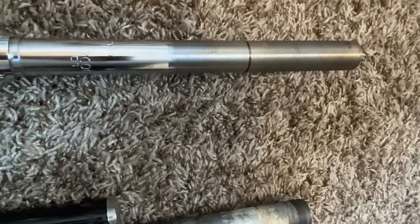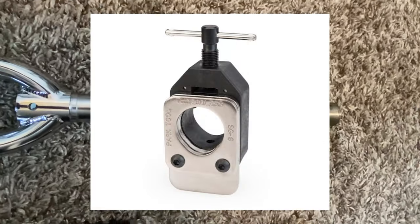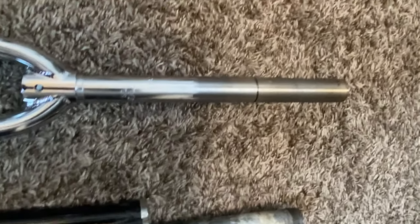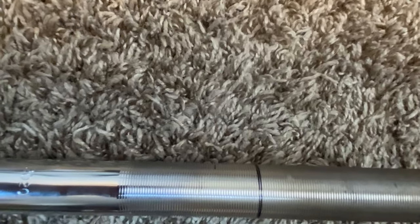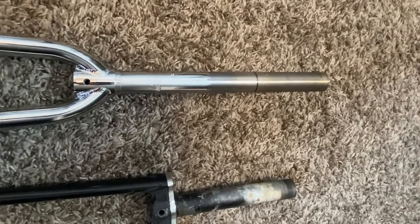I got to cut this thing. I don't have a vise. There's also a tool, I'll throw a photo up here, of the tool you'd use to actually cut a steer tube. But I don't have that, I'm just going to go for it. Hopefully I don't wreck this fork. And yeah, I'll check back in a minute.